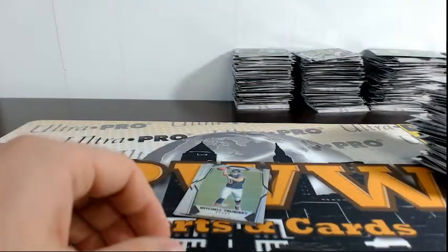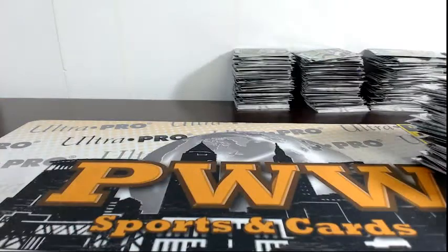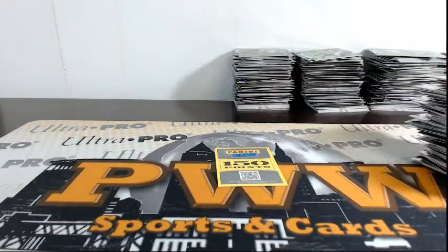We've got another half case. Trying to think who's got it. We've got another half case somewhere. I don't have any on hand right now. Scott, I believe. Scott has it or Rob. It'll show up here in the store. Let me go ahead to random.org. Everybody's in on it.